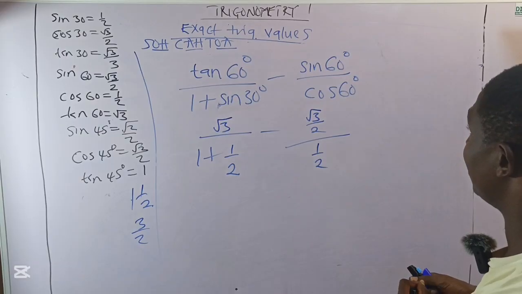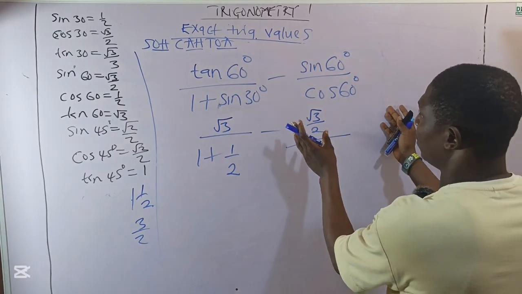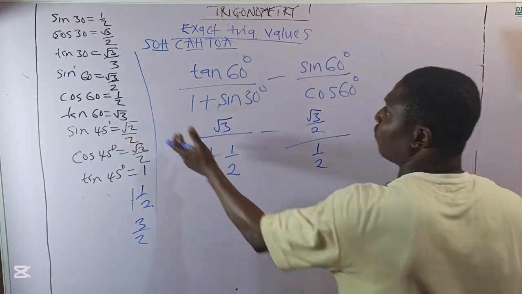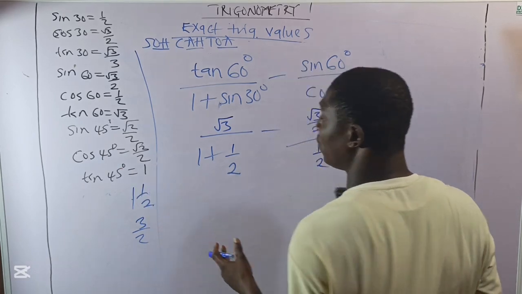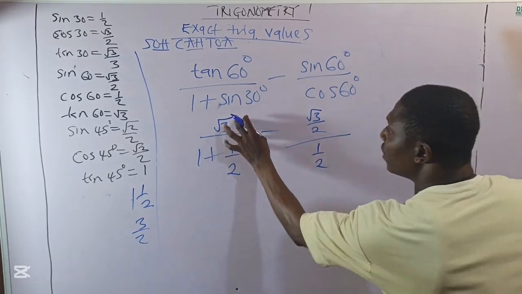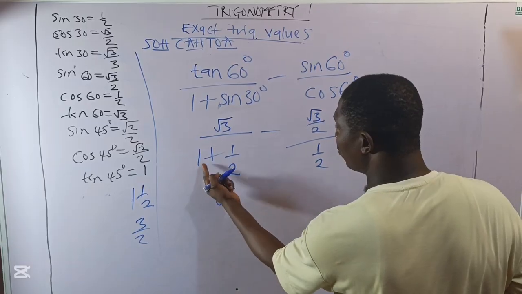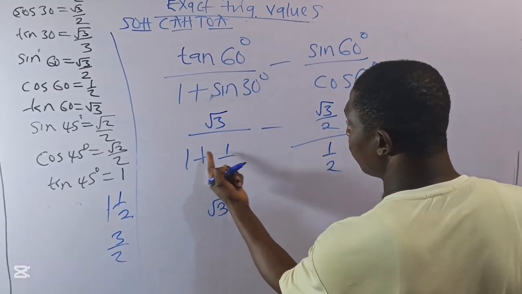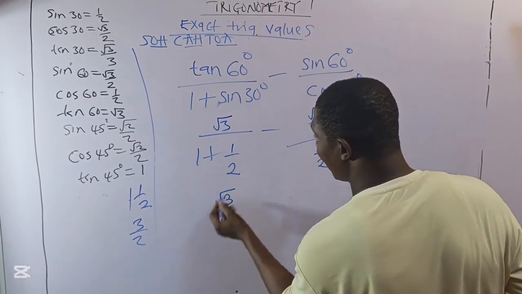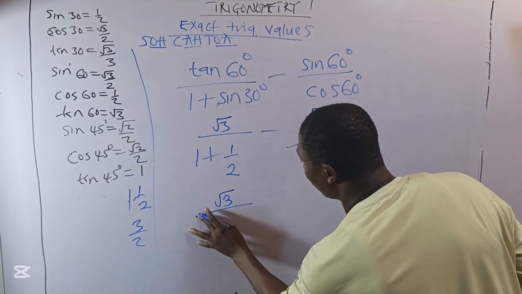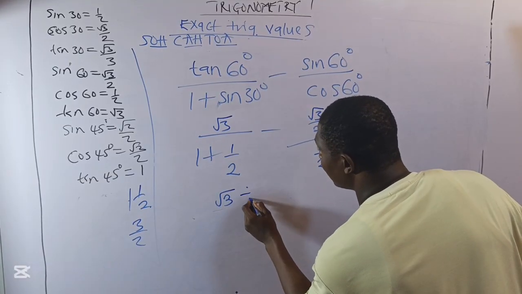Please, if you are doing this in an examination, you can write it out when you are in the examination, or you can formulate this yourself. It's not hard if you are used to it. So this will give me what? Root 3. And since I have 2 here and I want to add 1, 2 plus 1 will give me what? 3, which is 1 and a half. So I simply have all over, or let me use this division sign, divided by what?